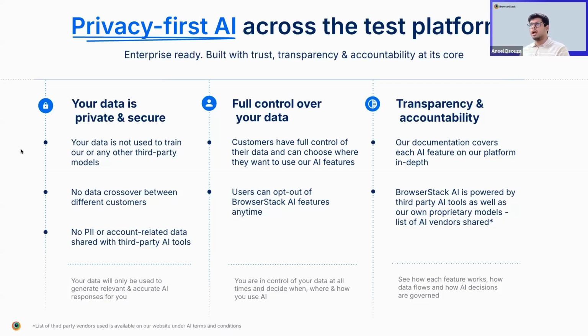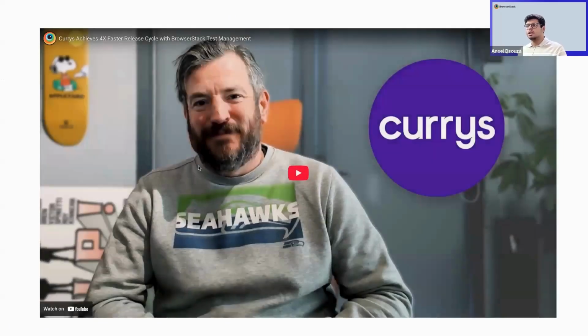But at the end of the day, the data is completely yours. It's private and secure and only used to generate the output, not to train anything. That summarizes how the AI agents can help in your journey, how they work, how they function, and how they are beneficial.